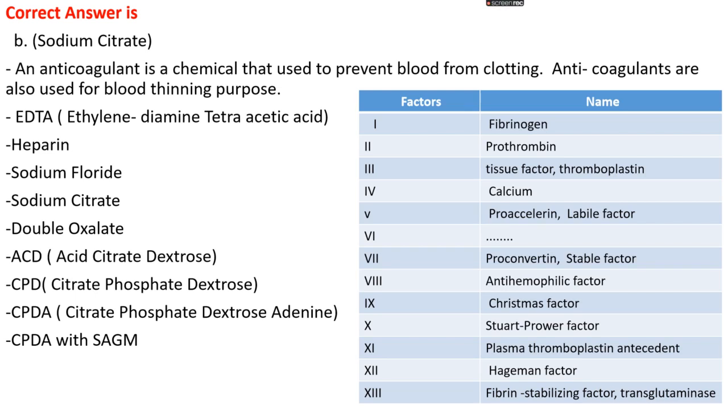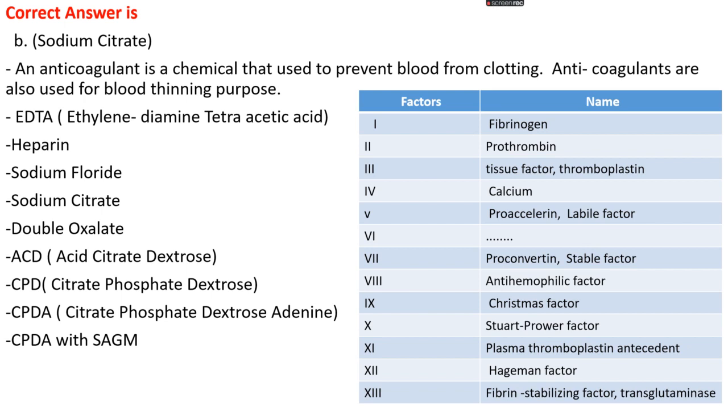Okay. Here on the right side, we see a table which shows the different types of clotting factors along with their names. When there is a rupture of blood vessels and a hemorrhage, blood clotting occurs in a cascade manner. That is, first one clotting factor activates, then another clotting factor, and another, and so on. In this way, clotting takes place. And these anticoagulants work by acting on one of those clotting factors, stopping that step and stopping the further clotting process.